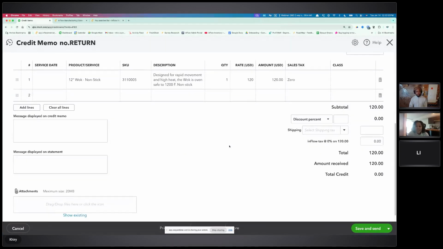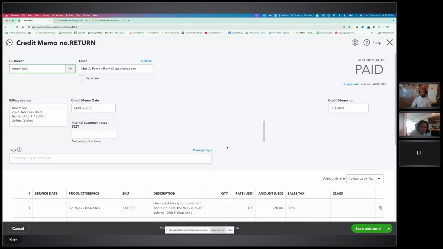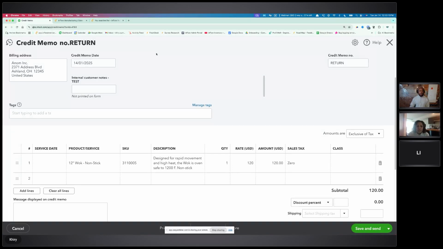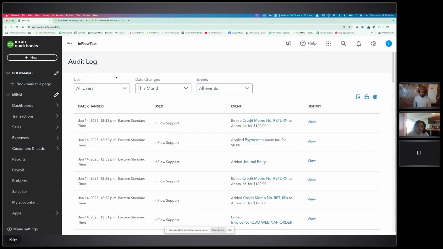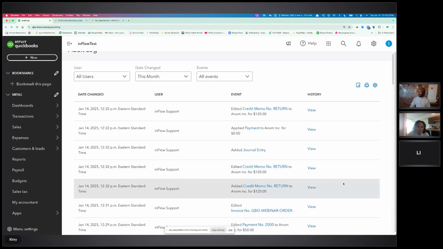So definitely a couple different ways you guys could use inFlow to push payments and push refunds. Like Kiri said, you could return the items on the order, or you could return your items on its own separate order if you do want to just have a native credit memo on its own. So depending on your workflow, something might work better for you than other things. But if you're ever in doubt about what you should be doing, you could definitely reach out to either your customer success manager, who might be Kiri or Laya, or the support team. So just let us know if you did need a little bit of guidance with that.